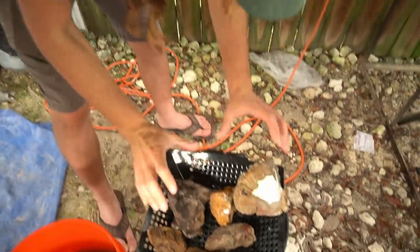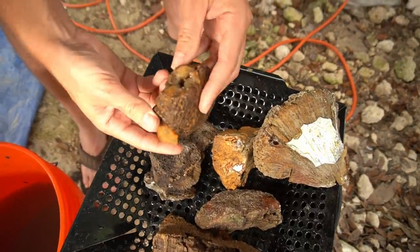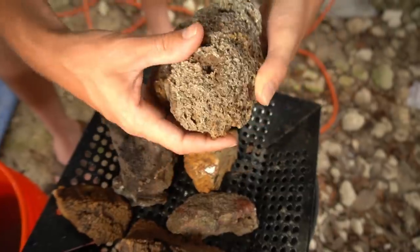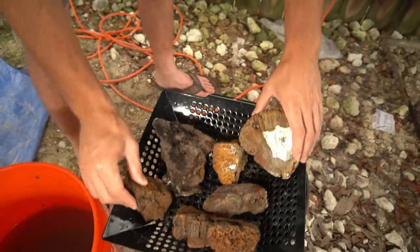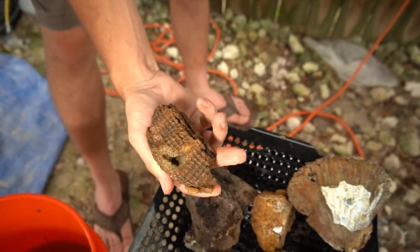I got a bunch of coral geodes right down here, everybody, that I'm super excited to cut. I've had these sitting around for a while and have not had a chance to cut them until now. So I'm super excited, especially about this big boy. But we're going to save that one. We're going to cut this one right here first for me. Here we go.